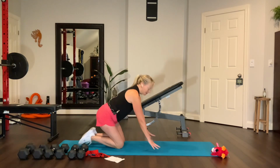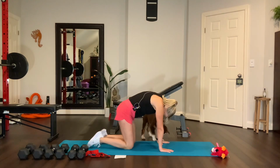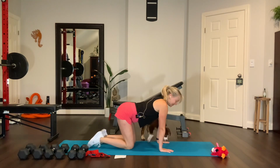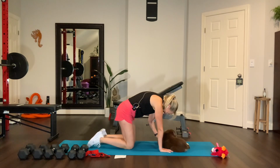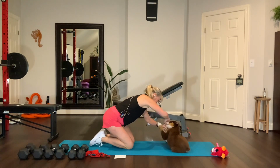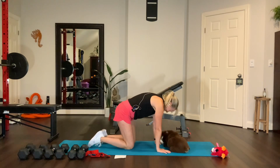And now cat, cow. So hands on the floor, cat, and then cow. Cat, and then cow. Cat, and then cow. One more time, cat and cow.